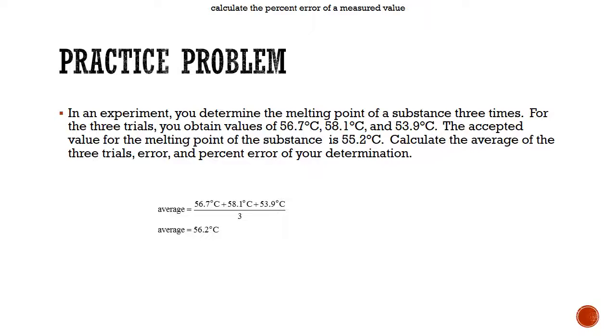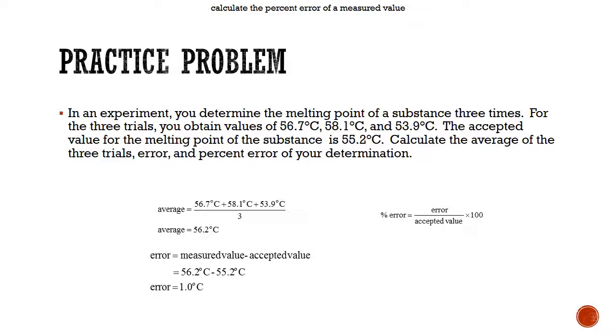To find the error, then, we'll take that measured value and we'll subtract the accepted value. So 56.2 degrees Celsius minus 55.2 degrees Celsius. And notice your error is now positive because your measured value is greater than the accepted value. Also notice the sig figs here. Both the measured and the accepted value have a sig fig in the tenths place, so our error should go to the tenths place. So if you would simply write 1 degree Celsius, that would not be correct. It is 1.0 because we should have a sig fig there in the tenths place. So our error is 1.0 degrees Celsius.